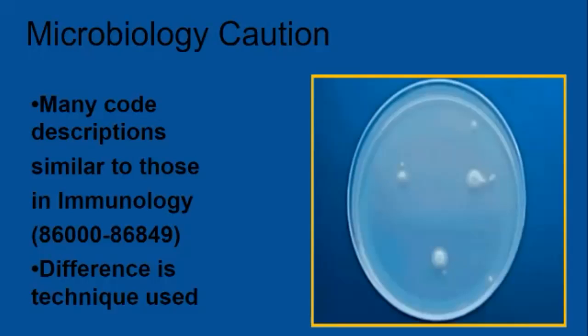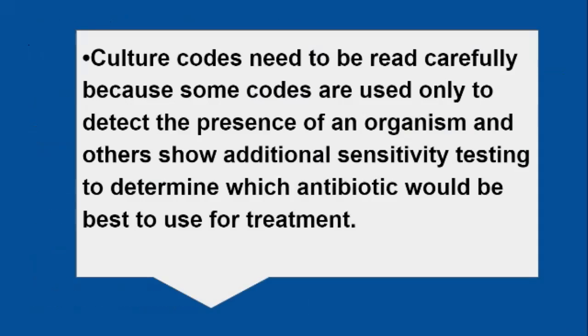So microbiology caution. Culture codes need to be read carefully because some codes are used only to detect the presence of the organism, and others show additional sensitivity testing to determine which antibiotic would be best to use for treatment. Many code descriptions are similar to those in immunology, and the difference is the technique used. I just read that to you.